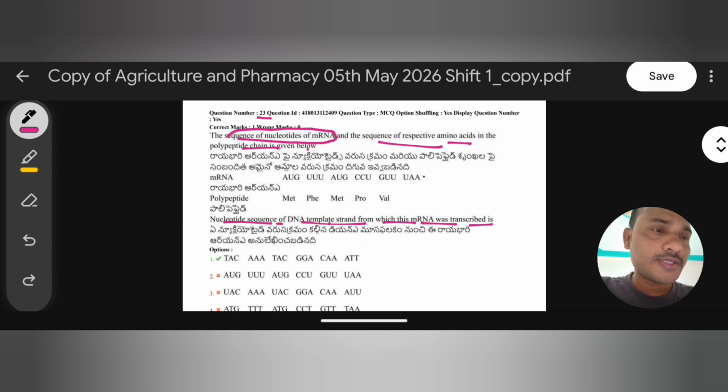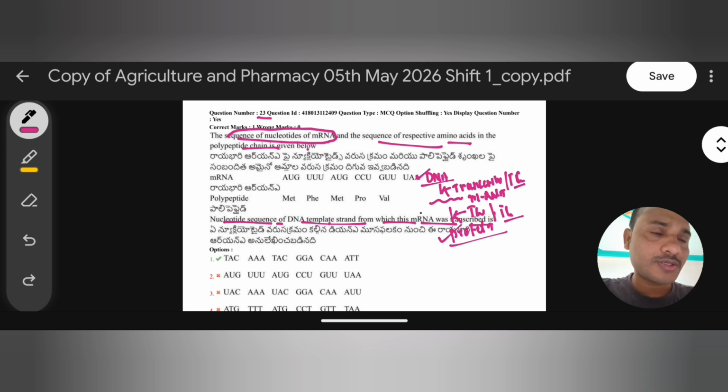Generally we know there is the central dogma, in which DNA has genetic information, and that information is transcribed in the form of mRNA. This mRNA information is then translated into protein by the process called translation. So this is transcription, this is translation. By these two processes, the information present in DNA finally comes out in the form of protein.